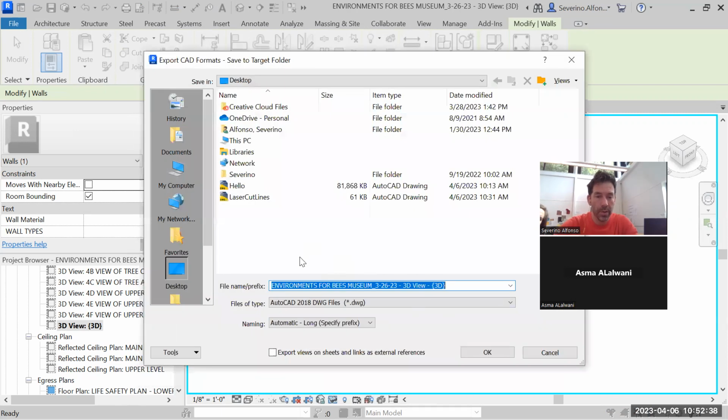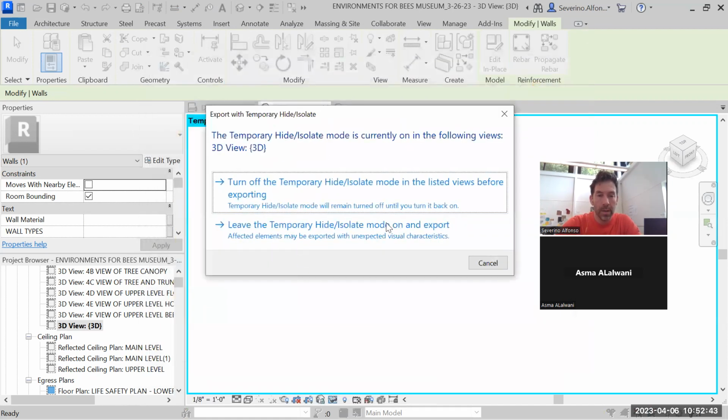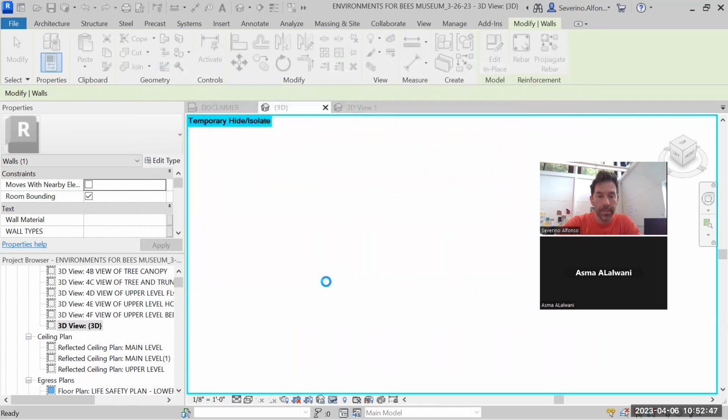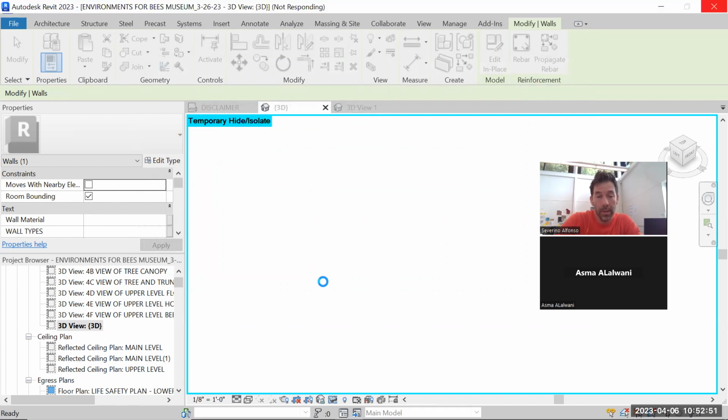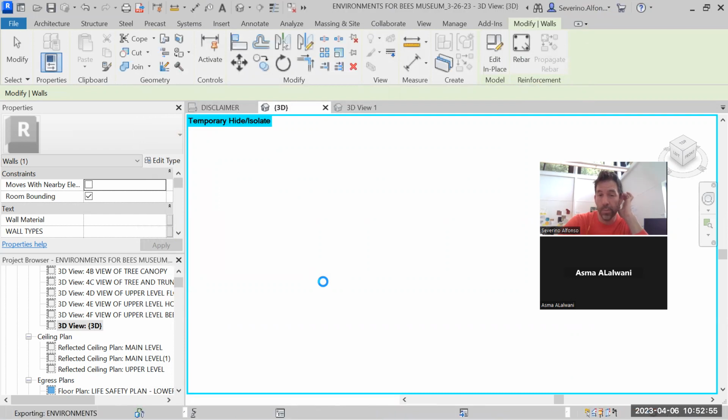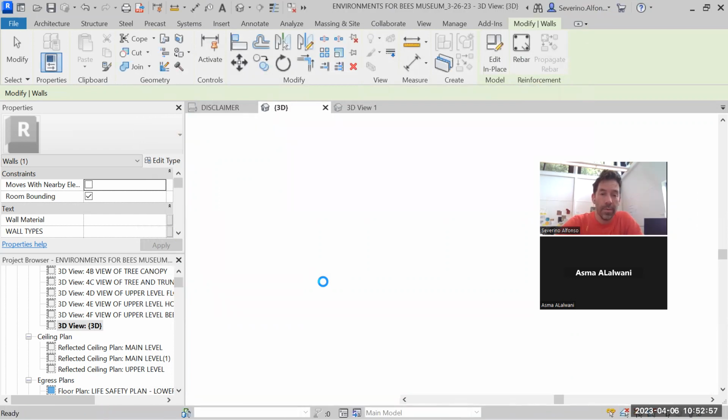Let's see if that works. 3D print file. And again, ideally, because she made this in Rhino, you would 3D print directly from Rhino. You don't have to bring them again from Revit. It doesn't make much sense.